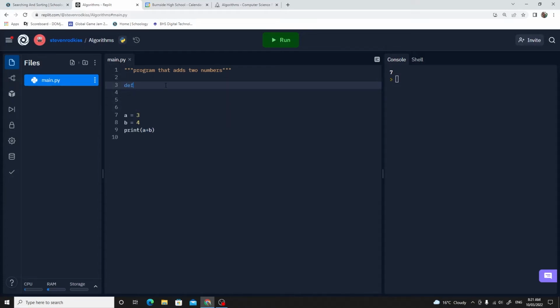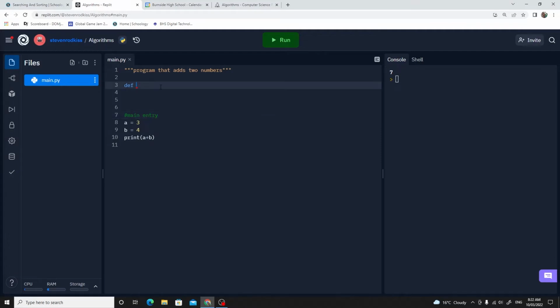To create the function, you use the def. The functions always go before the main part of the code. Python won't run this function. It'll remember that it exists, and then it'll put it in memory, and then it'll move on to the main part of code where it starts doing things. If you then call this function in your main part of code, it'll jump back and run it.